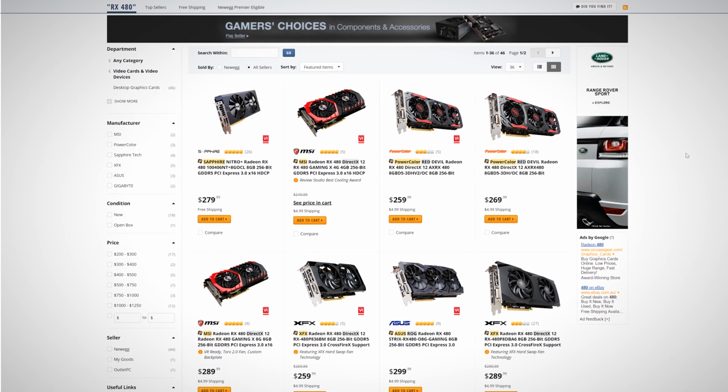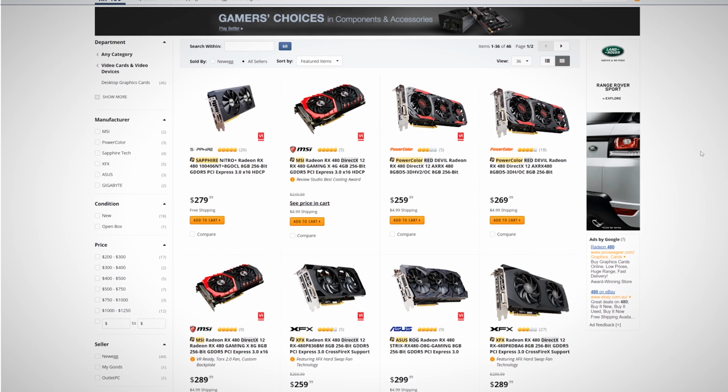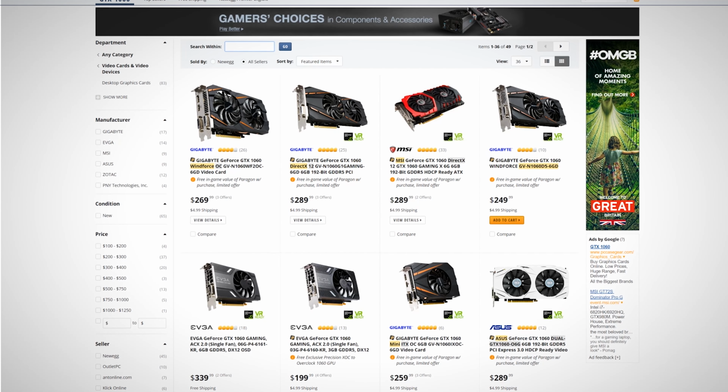Now let's talk about the price of these graphics cards. Both the 1060 and the RX 480 are coming in at around over $250. Now, in my opinion, this is a disappointing price level. I would like to see both these cards hanging around about $200, which is where I think they belong. I think 2 years after the GTX 970 was released at $330, we kind of deserve it as tech enthusiasts to get these things under $200 if possible, or around that level.